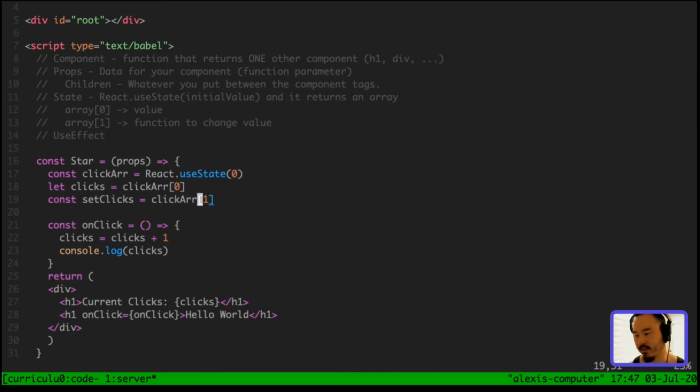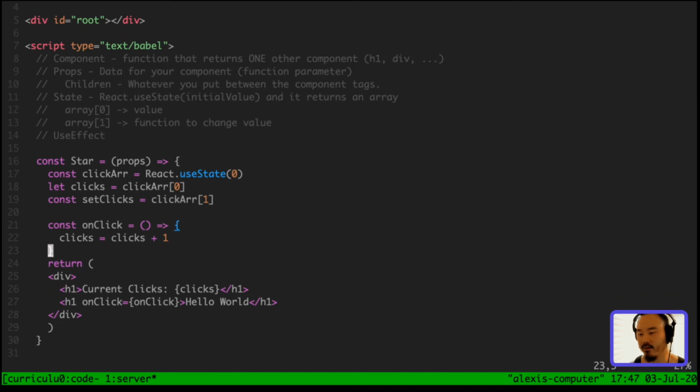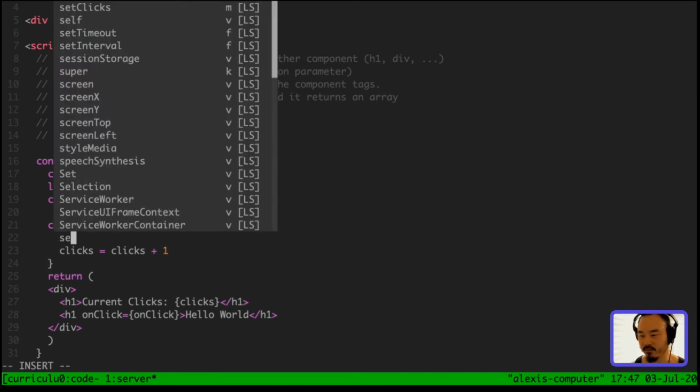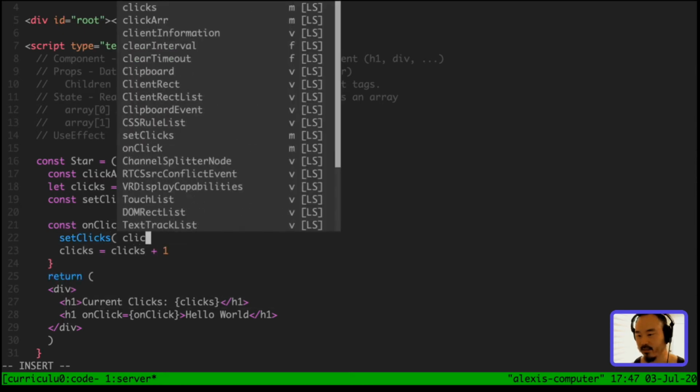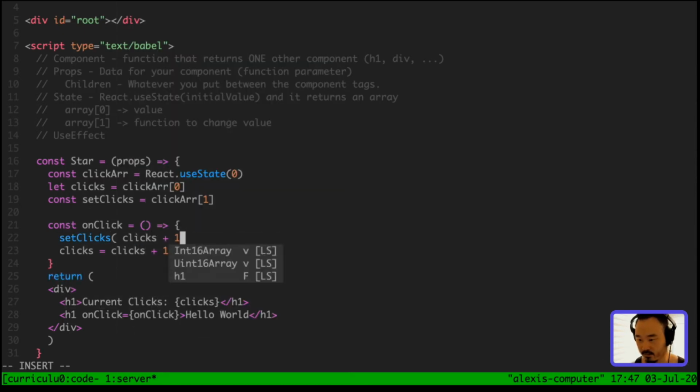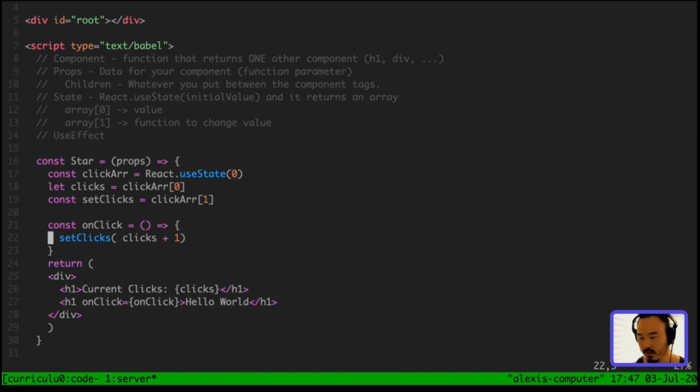And then rather than doing clicks plus 1, I'm going to run the setClicks function and set the new state to the new value. Whenever I call setClicks, what React is doing is it will run through this entire function again, right?